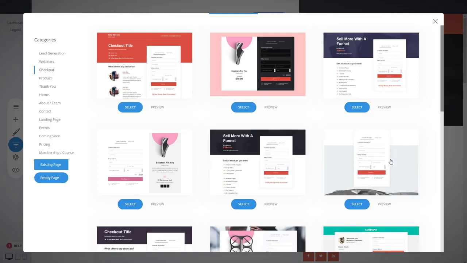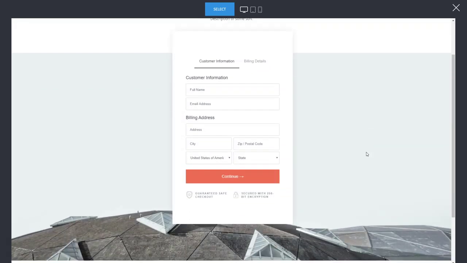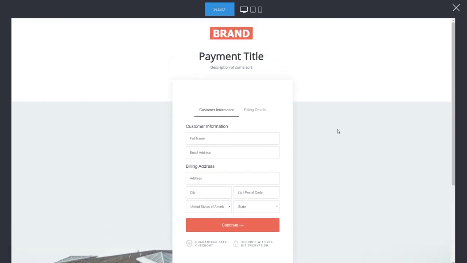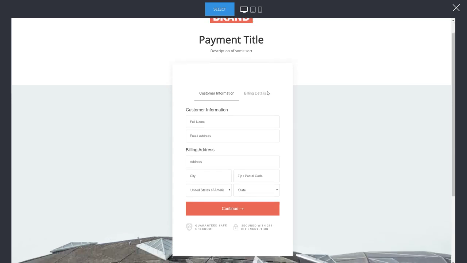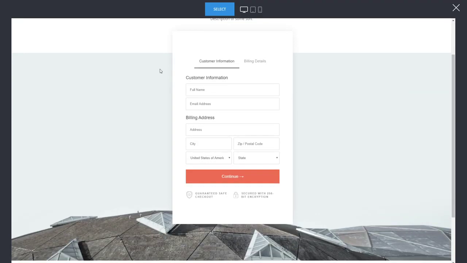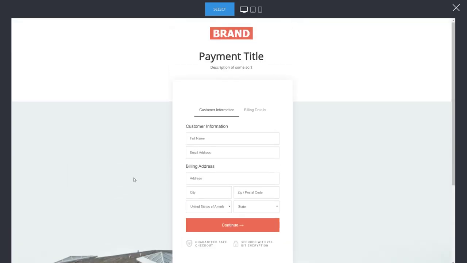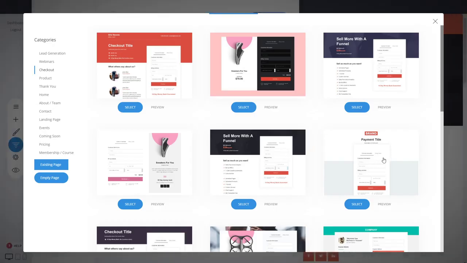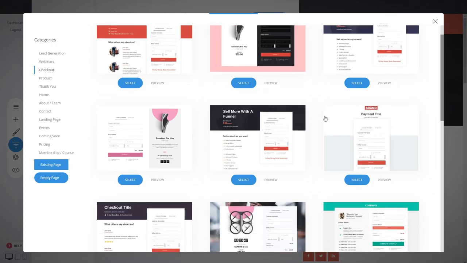Or you even have a checkout like this. This is a type of checkout that we used in some of our videos, where you usually have it with add to cart. Basically, not a specific product, but whatever product is added to the cart in the previous step will load here so you can check out with that product. Instead of having a lot of information, as we don't know what kind of product we're going to have on this checkout, that's why you don't have any information on that one.